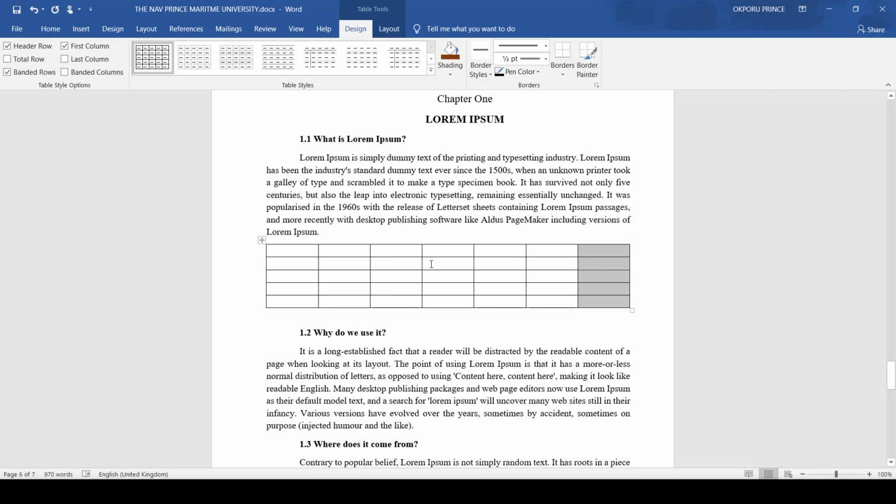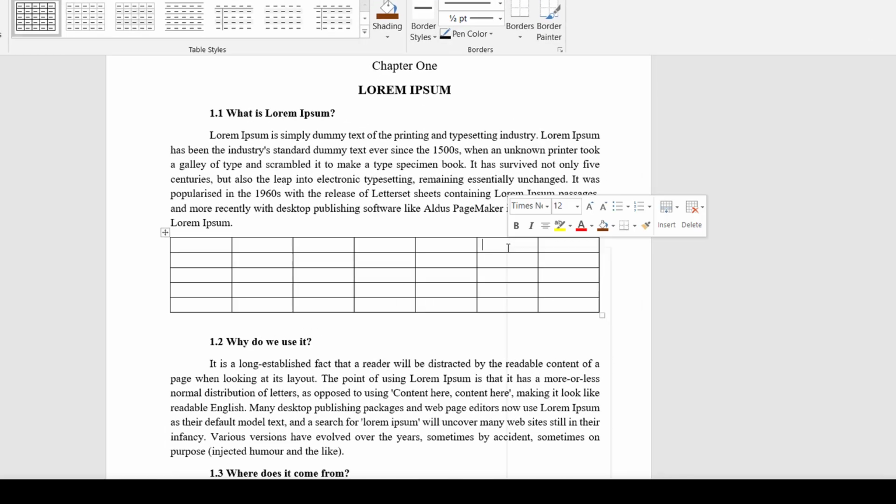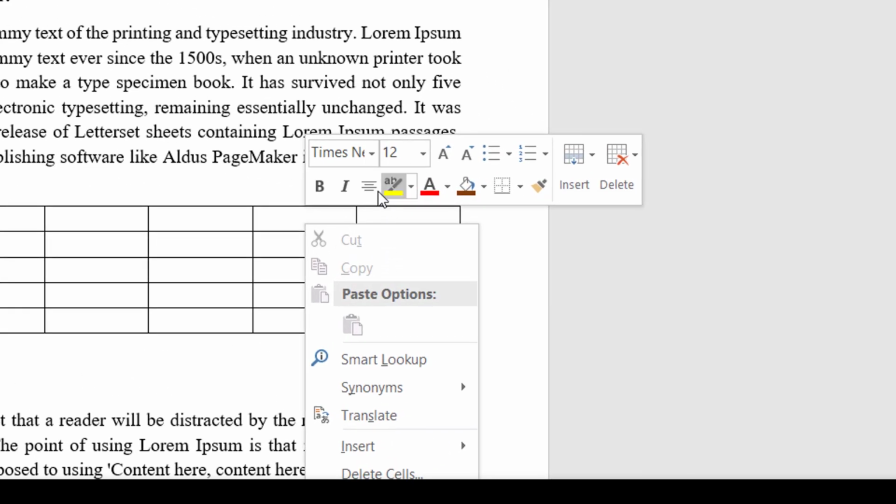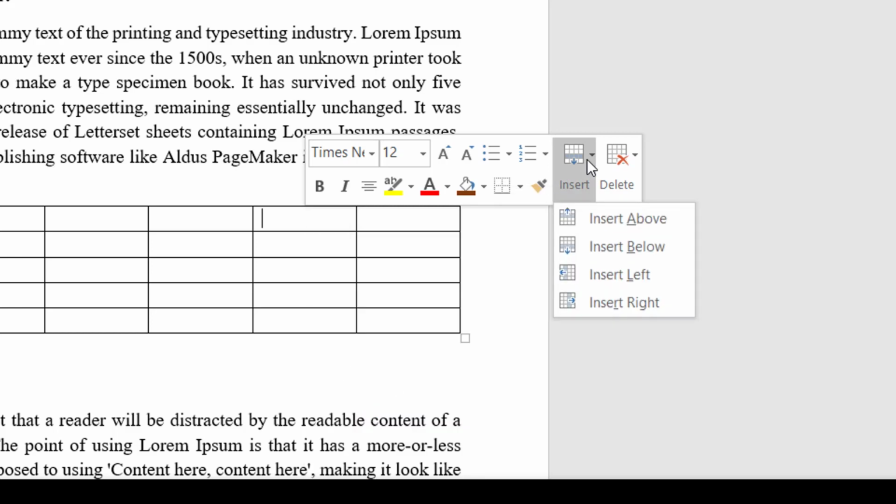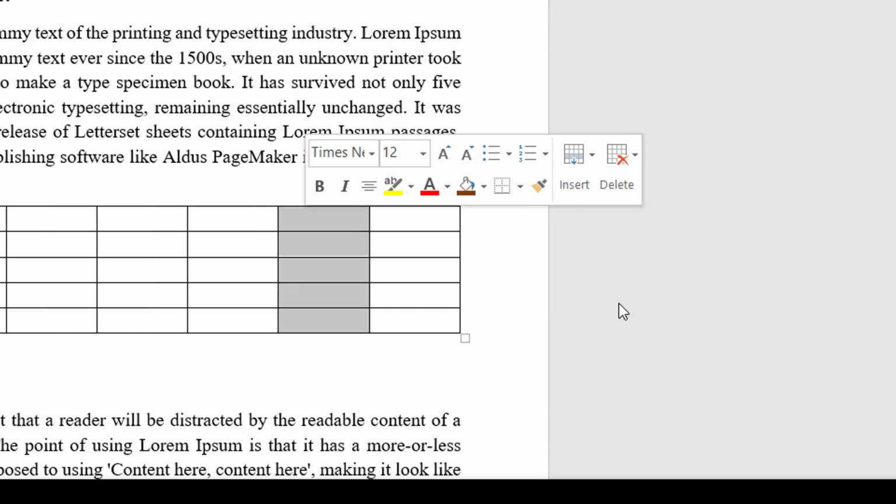If you want to add a new column, click inside the box and right click, and a tab will appear. You go to Insert, and another tab will appear. Then you choose Insert Left or Insert Right, whichever side you want the column to appear. So I'm going to insert right.